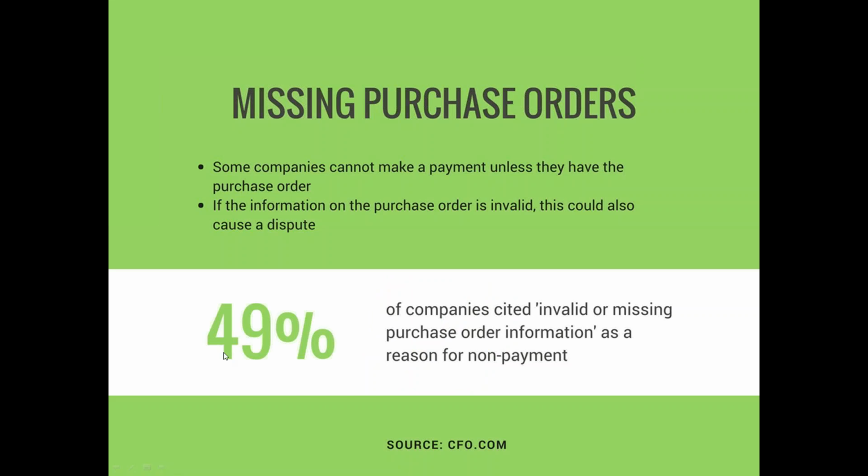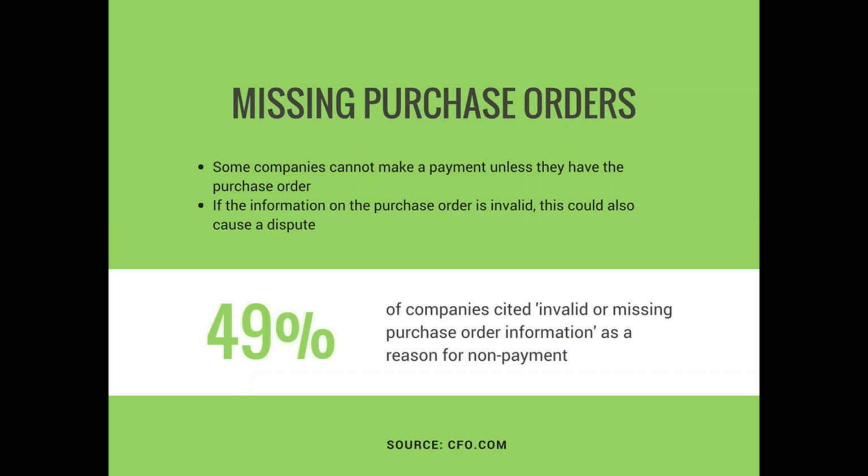In a lot of accounts payable departments, they're not allowed to make a payment on an invoice if there's no attached purchase order. From a source, CFO.com, they did a study and they found that 49% of companies cited invalid or missing purchase order information as a reason for non-payment. As a result, customers simply won't make a payment on the invoice.